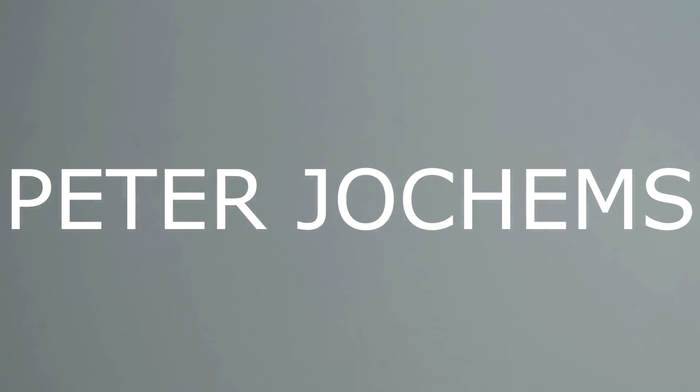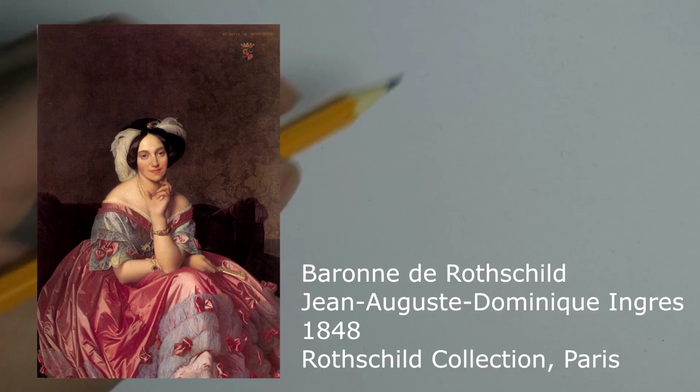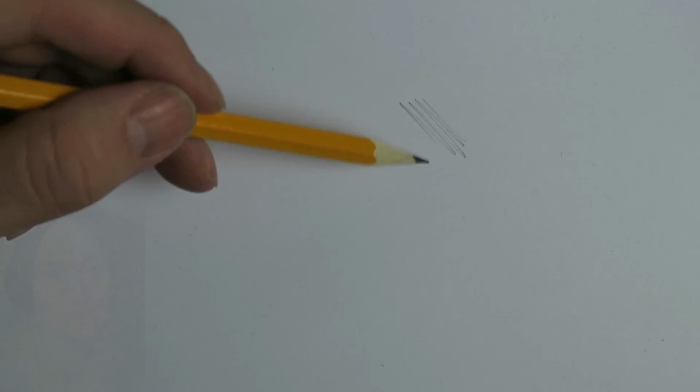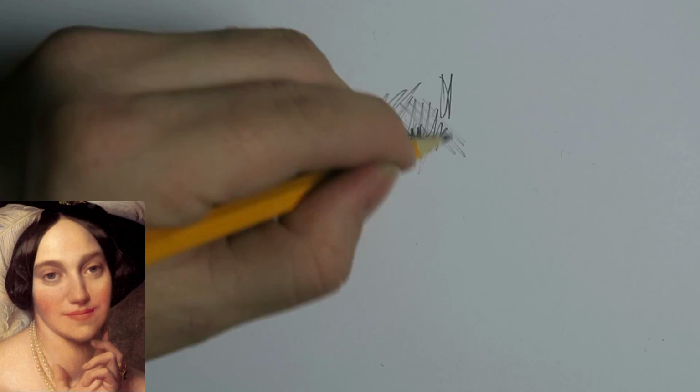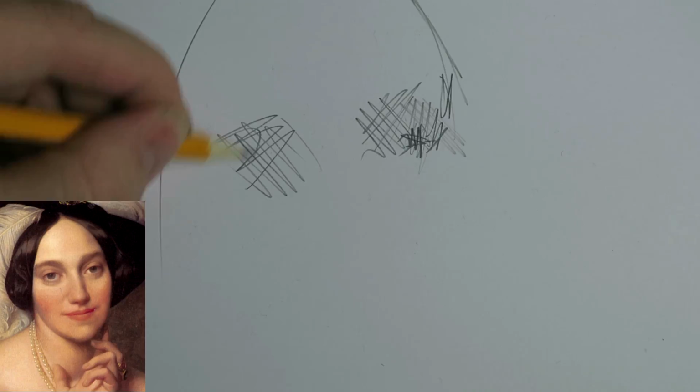I'm going to do a quick sketch after a painting by Ingres, a portrait painting, and I'm not going to do his drawing style. I'm going to make a very messy drawing. So I'm not going even to bother to try to make it look neat or classical or anything. I'm just going to quickly put some hatchings on the paper and see where they go.